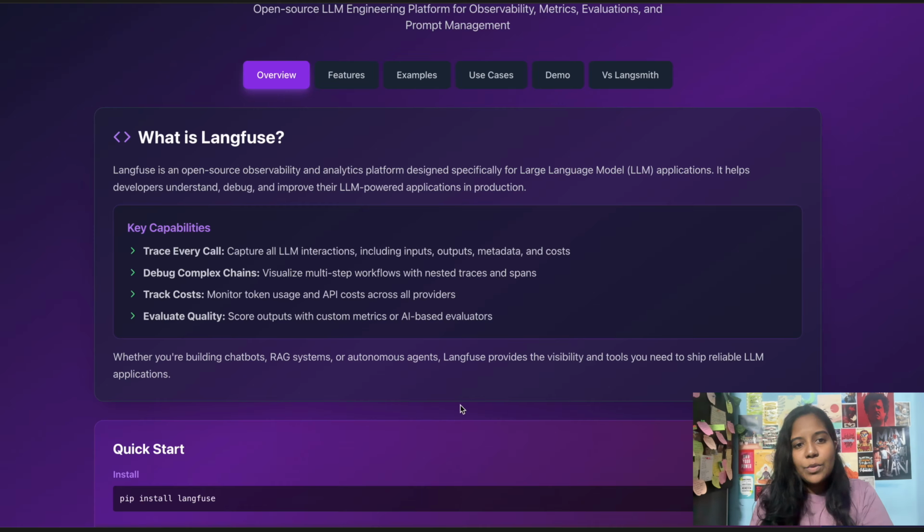So Langfuse is basically for LLM applications. When you run your LLM models and send them into production, it will trace every usage of LLMs, like the cost and the usage, how much time it took to respond and reply back, and prompt variation. Those are the major features in Langfuse.